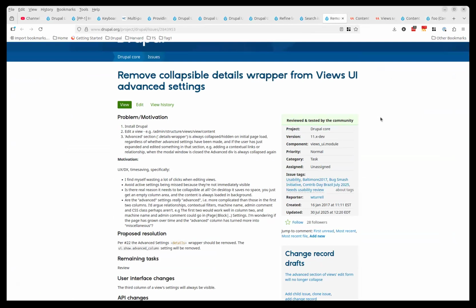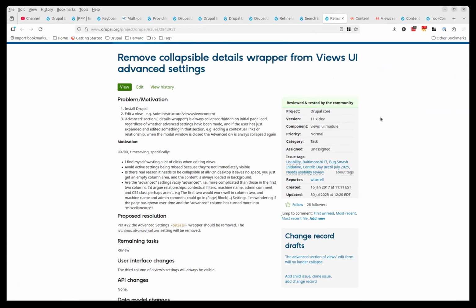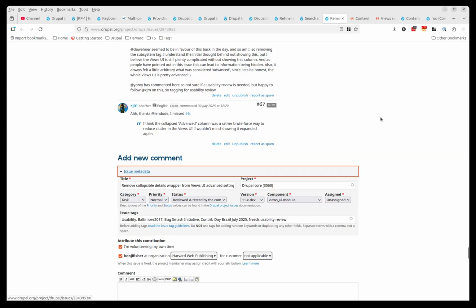There's also one detail to note in general about the merge request. XJM picked that up in the last comment. She pointed to comment number 6 by Yoroi, and he wrote, I think the collapsed advanced column was a rather brute force way to reduce clutter in the views UI. I wouldn't mind showing it expanded again. Posted 8 years ago.